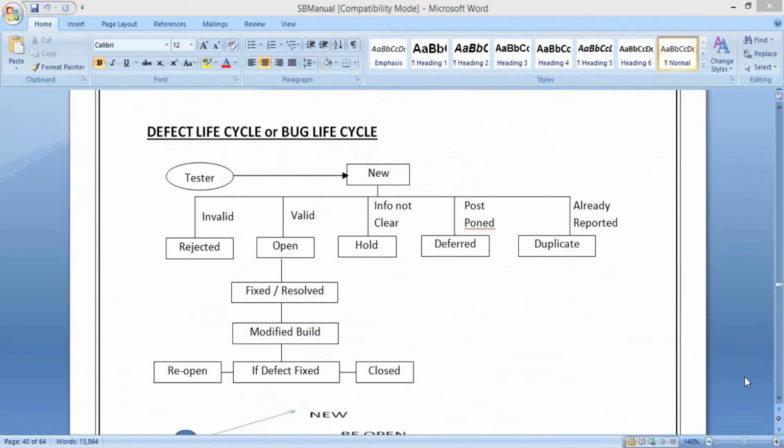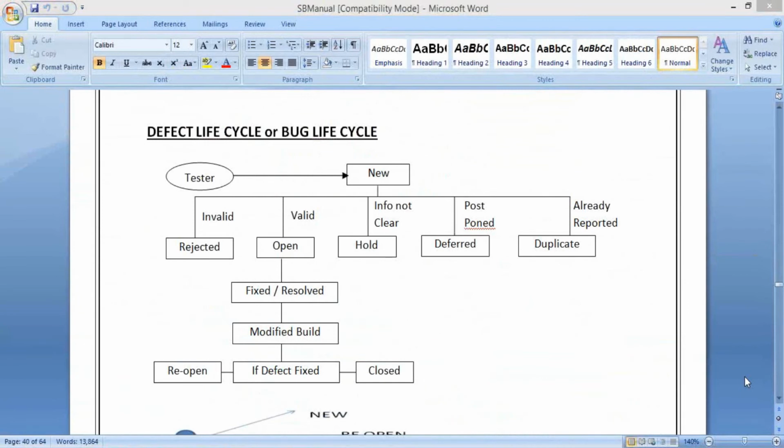If it's a valid request and the developer accepts that it is a defect, then he will change the status to complete. If the information is not clear from the tester, the developer will put it on hold for discussion, or he can analyze whether it is a valid or invalid request. Next.